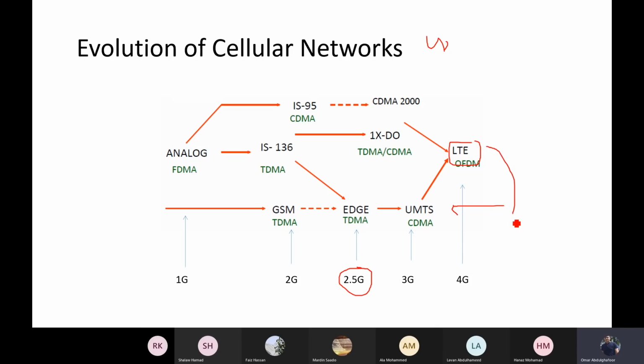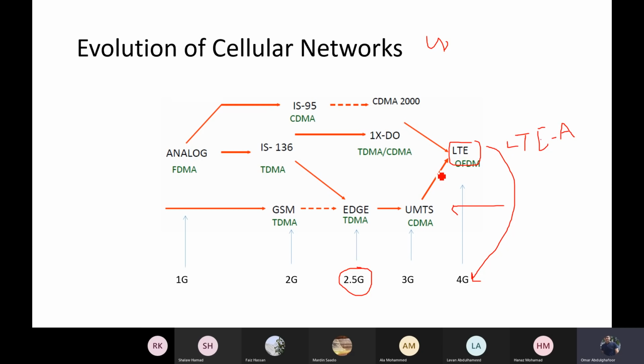All right, and also we have LTE Advanced with extra features. Similar to here, we have 2G, 2.5G with some enhancement related to data to provide better data exchange. So here same, LTE.